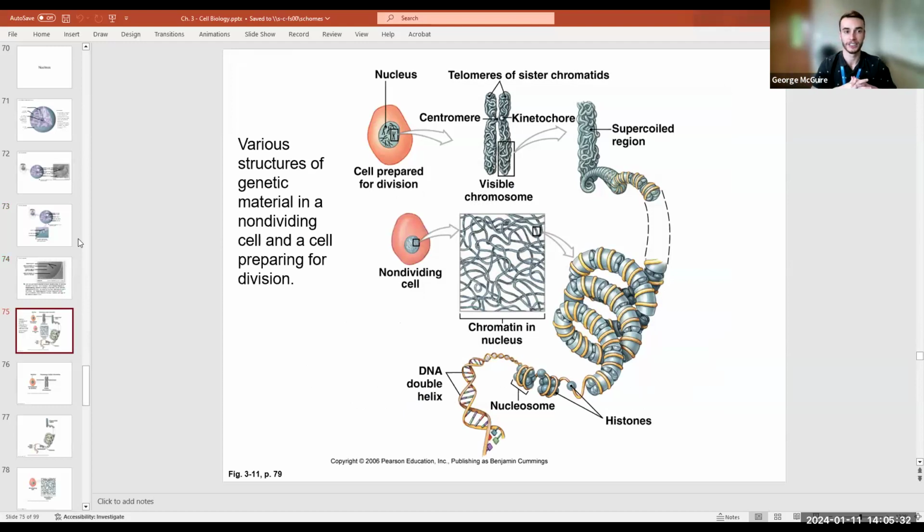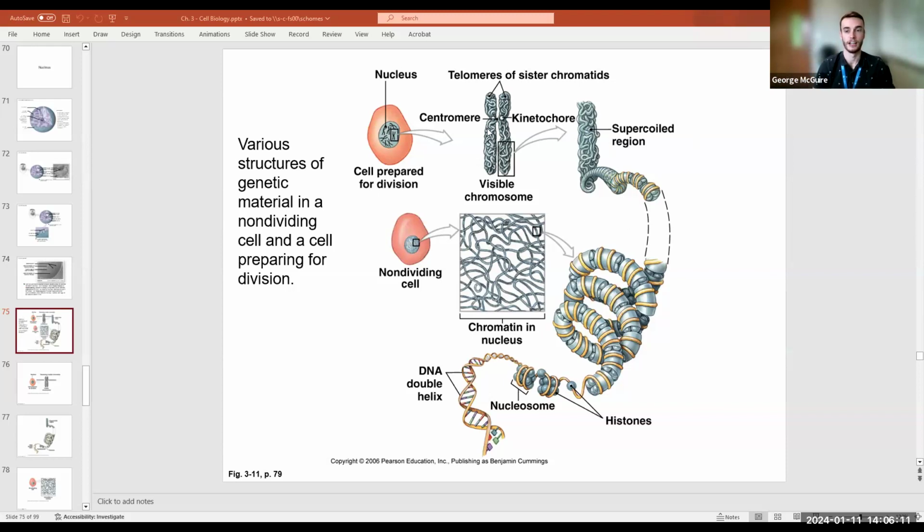And so our DNA is going to constantly be transforming between a few different stages of how it is packaged, depending on when we need to express a gene and thus need to be able to unravel it to use it to create an mRNA transcript. It's going to change during replication and become even more condensed, or it will decondense first so that we can make a copy of it, and then become really condensed so that we can keep all the specific genes together with their individual chromosomes before we separate them into two new cells. And so we'll talk about the terms and all the things that go into making up these different structures.